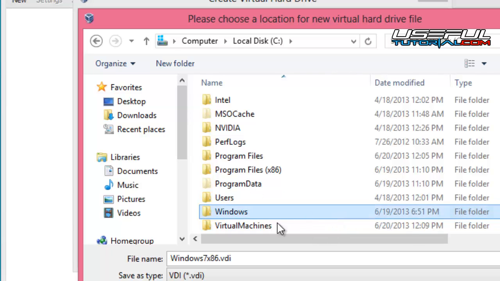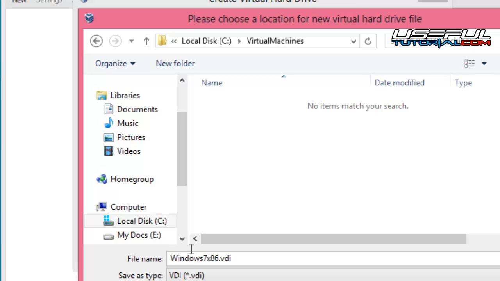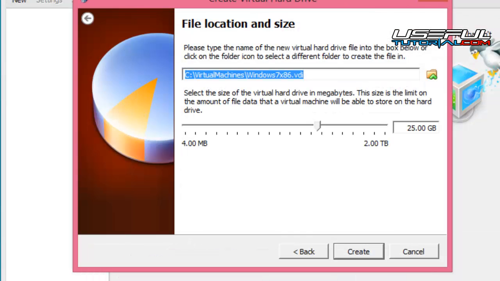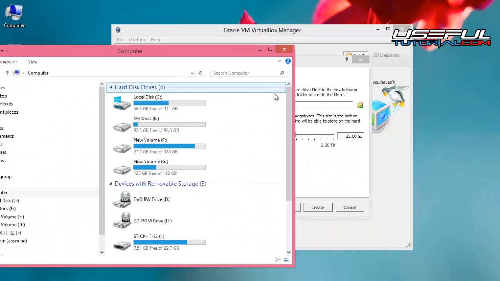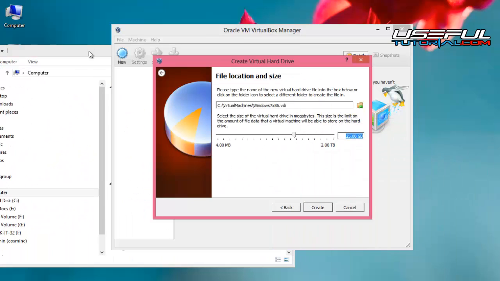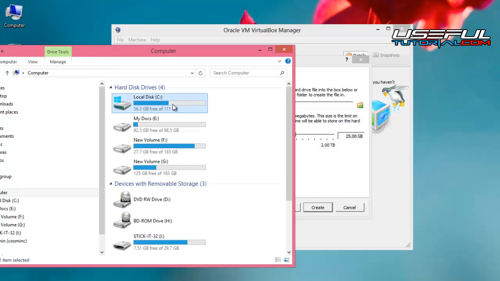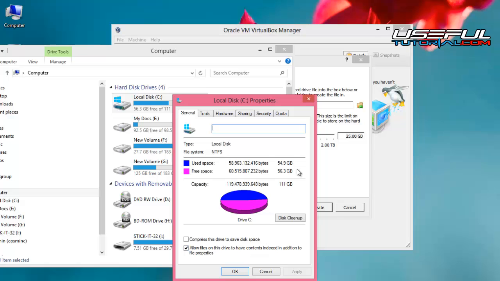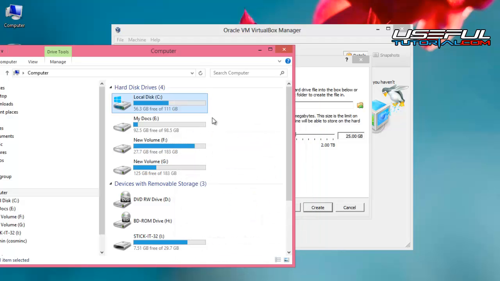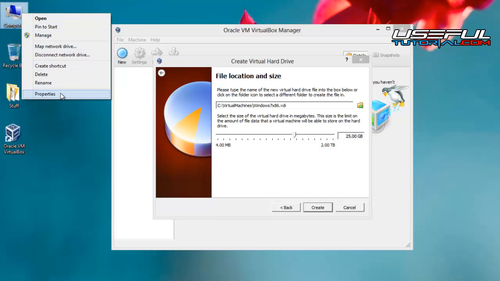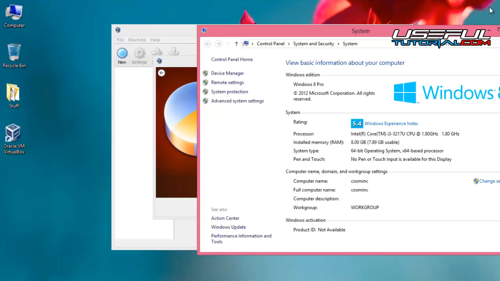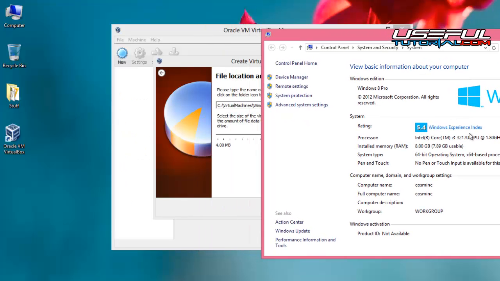Before I create the virtual disk, I will show you the free space on my drive, so you will see how the space is occupied. My local disk C is 120 GB large, made of one high-speed SSD, and I have 56.3 GB free. My computer is an Asus Ultrabook, with an i3 processor, 8 GB of RAM, a 2 GB dedicated video card and Windows 8 64 bits.